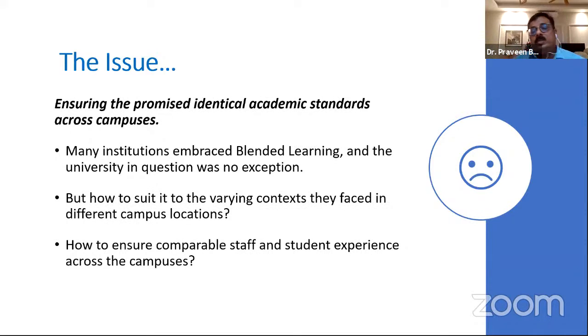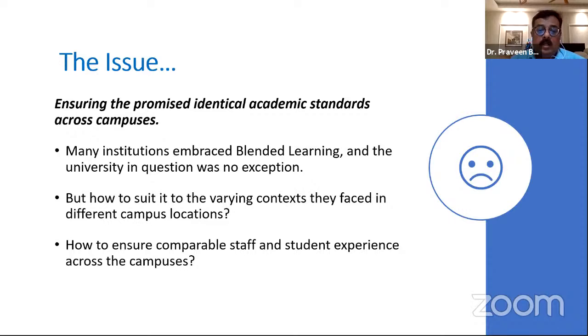So the biggest issue we have faced is ensuring the promised identical academic standards across campuses. As we all know, most traditional universities like ours, mine is a 200-plus-year-old university, still stick to traditional face-to-face learning methodologies supported by online learning. But we also had no choice. We had to move on to blended learning.